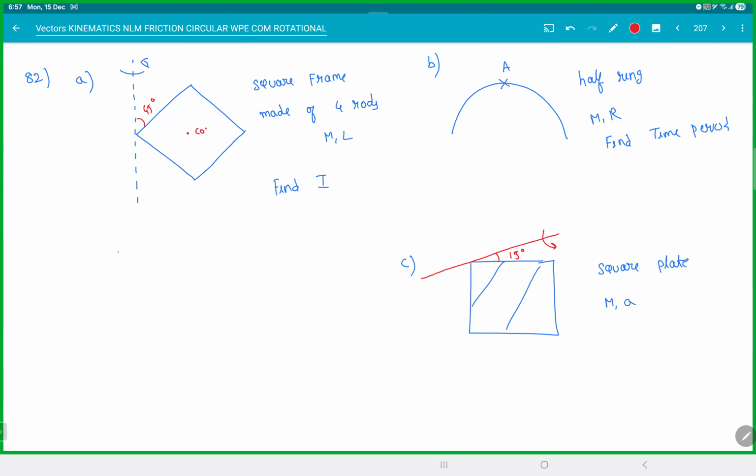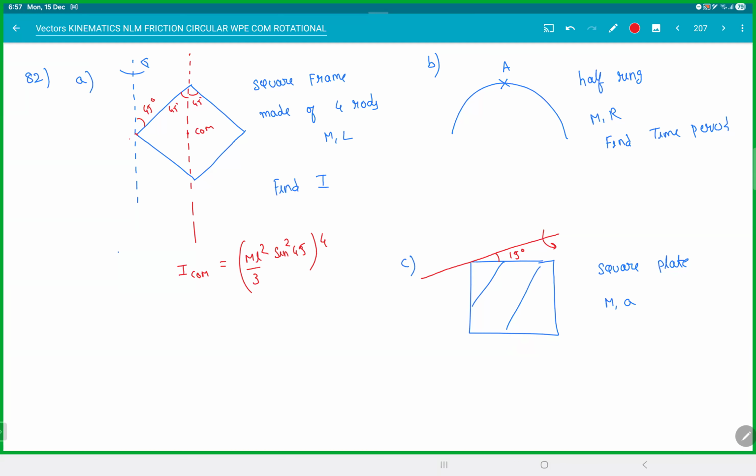First, find the moment of inertia about the center of mass directly. Now, all these four rods are symmetrical, and all these rods are making 45 degrees. And hope you remember the result: if a rod is making 45 degrees with the axis, the moment of inertia is ml square by 3 sine square theta, sine square 45. And how many of them are there? There are four of them. So that is your moment of inertia of this square frame about the center and passing in the plane.